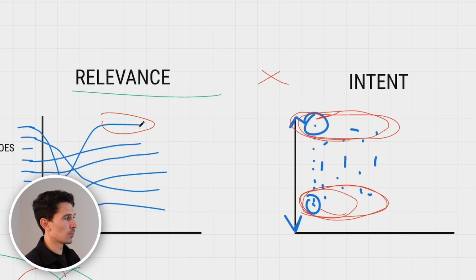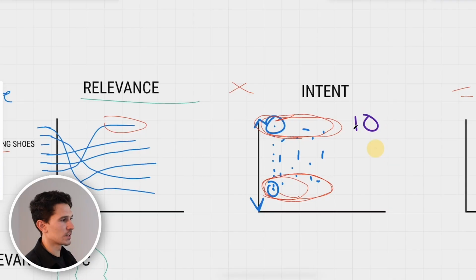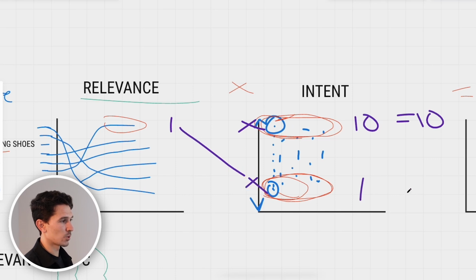So if I'm advertiser number one and I have the highest relevance across all of my competitors, Google thinks I'm number one, I'm the most relevant website in my category. And I want to go after the group of people that are the most high intent. It's going to be a straight line right across. We're paying a high CPC to capture the highest intent people. So let's just pretend we're just going to make up CPC costs. We're going to say that these people on average cost 10, these people cost 1. And because I'm the highest, we start with a multiplier of 1. 1 times 10 equals 10. That's my cost per click. If I were to go after the really cheap people, then it's going to be 1 times 1 equals 1.